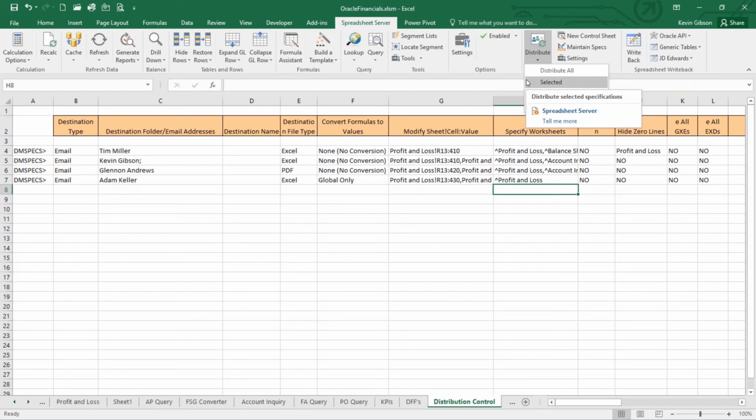That means that we can schedule reports to be distributed on any time constraint, down to minutes, days, weeks, months. If you want to send a report every single minute of every single day, it will automatically do that. You won't have to trigger it manually, as I'm showing you under that distribute option. So again, in conclusion, the distribution comes with the product. So from start to finish, modified, created, and distributed, start in Excel, stay in Excel.